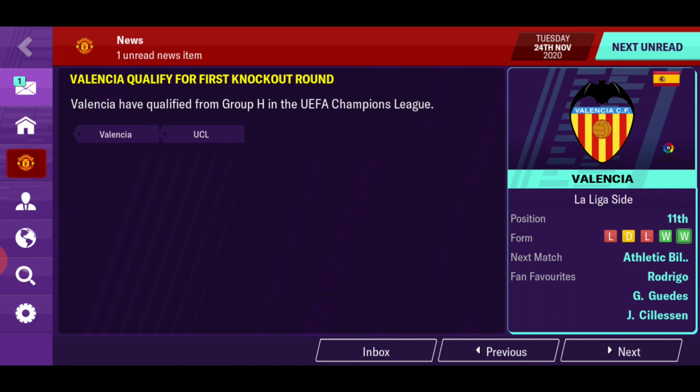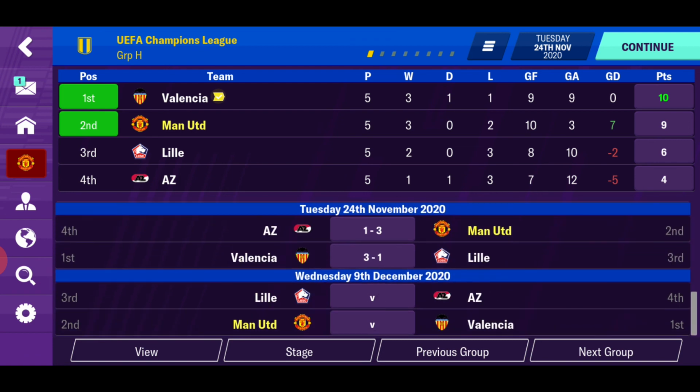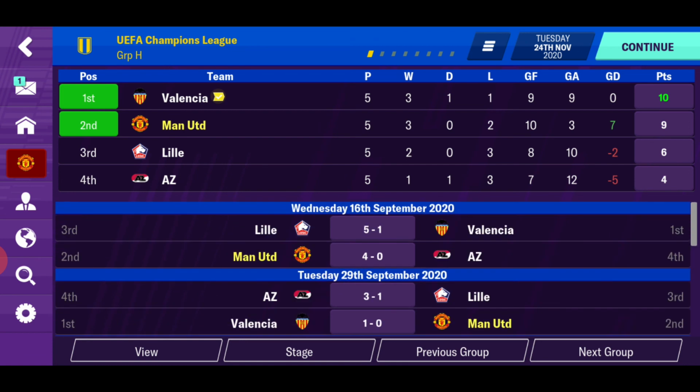Let's see what the Champions League table is looking like. So we're currently still second. Valencia, I think they just got beaten by Lille. I'm not sure. So who do we face in our last game? We do face Valencia, guys. So that top spot in the Champions League is certainly up for grabs. We're only 1 point behind Valencia for that top spot. So yeah, I'm looking forward to the game.